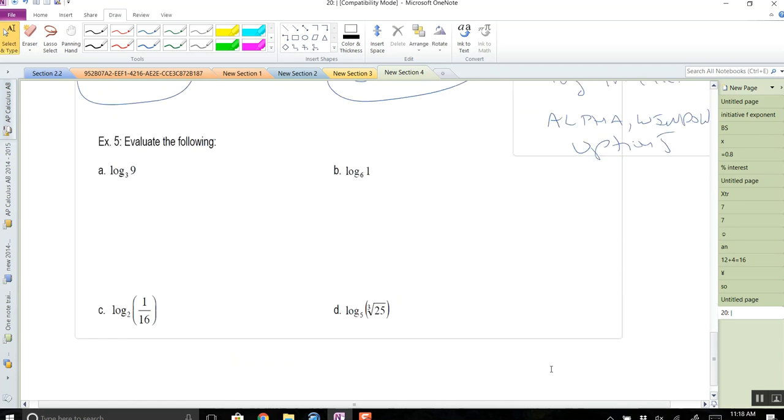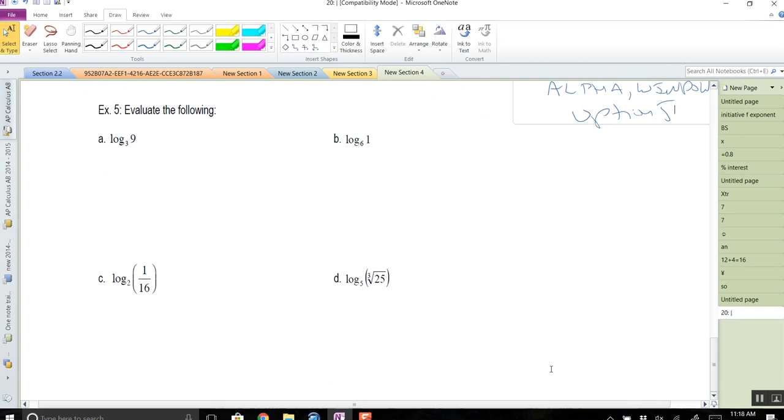The last bit will be example 5, and then we're done. And this I want you to do without a calculator. So one thing I'm going to do is set each of these equal to y, just like we did in the formula that we have for logs. And we're just going to rewrite them and figure out what y equals. So how would you rewrite log base 3 of 9 equals y? That would be rewritten as what to what? Good, 9 equals 3 to the y.